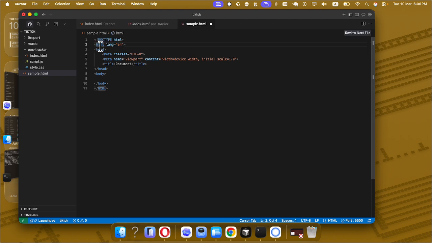Tags. So we have an opening tag telling your browser that this is HTML. And so you see an opening HTML tag, a closing HTML tag. We have the head, opening tag, closing tag. Inside the head, you can add anything you want to do. And if you want to put a title, like you see title here, that works.